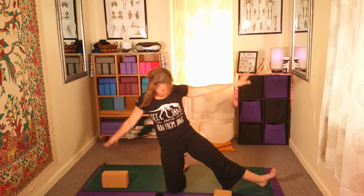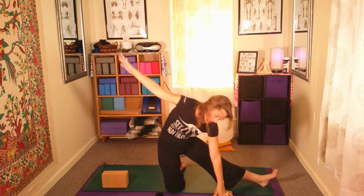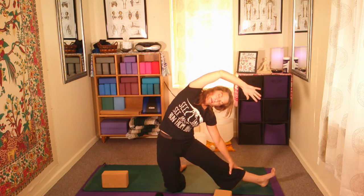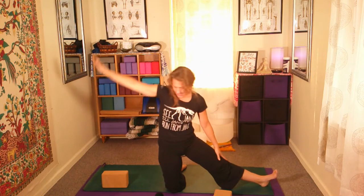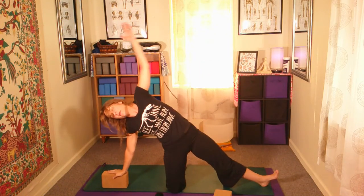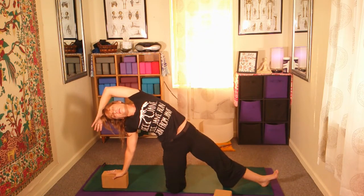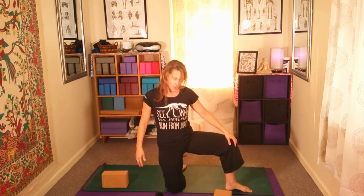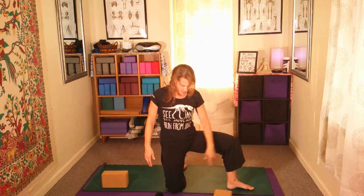Center and back. To the left and over. And back to the right. And center and bend that knee so it's out and the heel lines up with that knee. Lift up with those arms and exhale into a modified warrior 2.